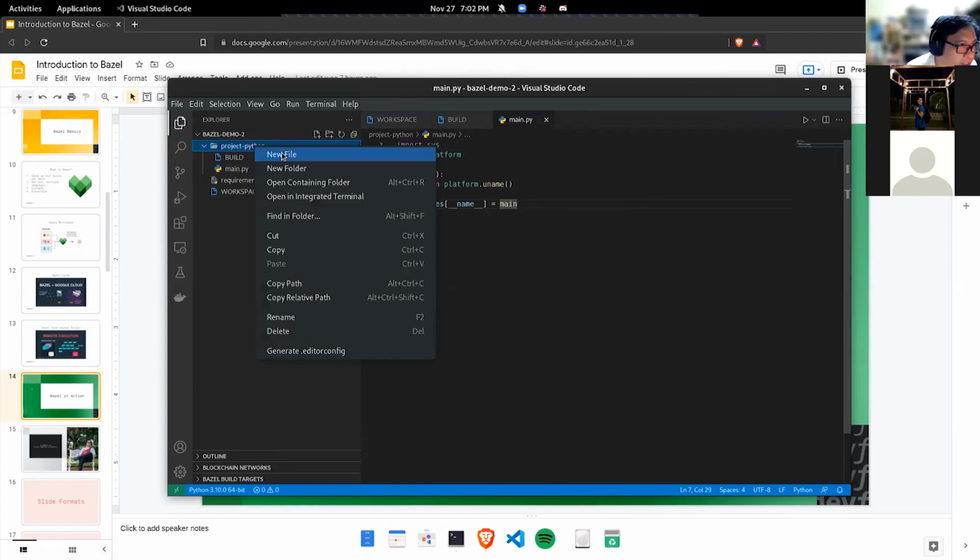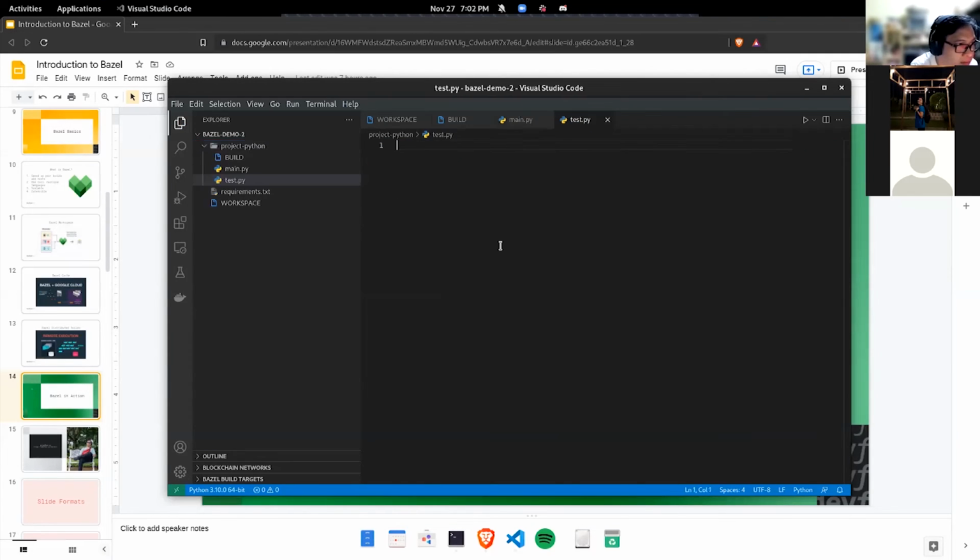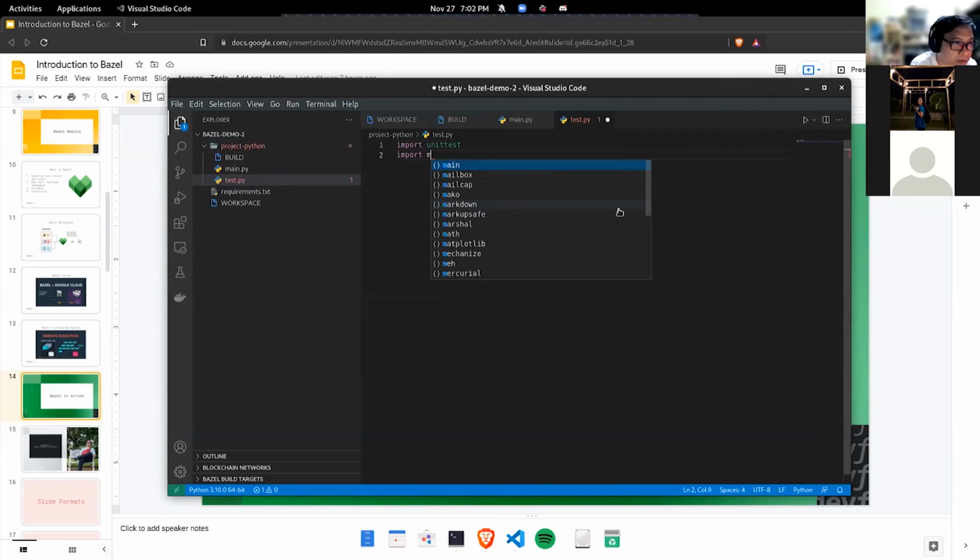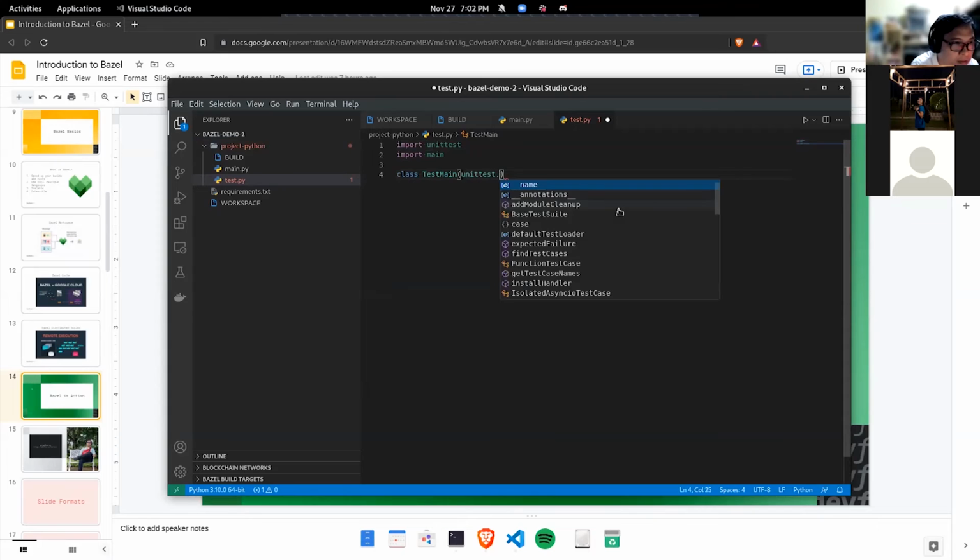What we will do next is create the test file. If you are into testing and TDD, you will appreciate adding tests into your projects. So let's just name the class test main, with unittest.TestCase.